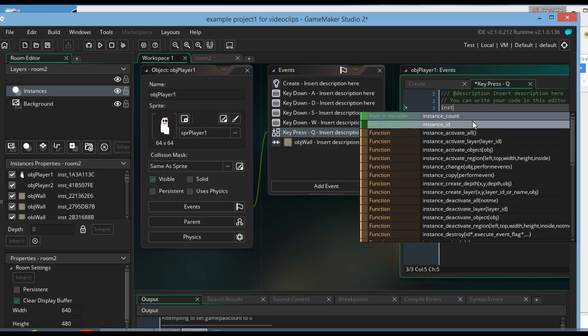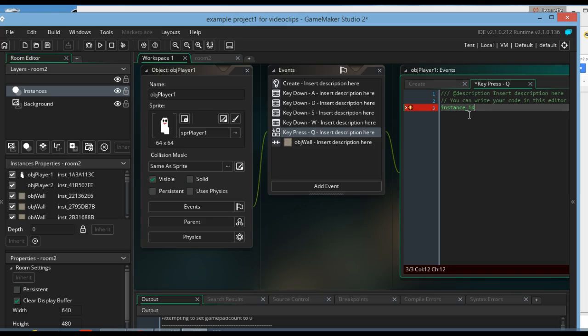I'm just going to use inst and capital BALL1. Whoops, that's not what I want. Okay. Equals.